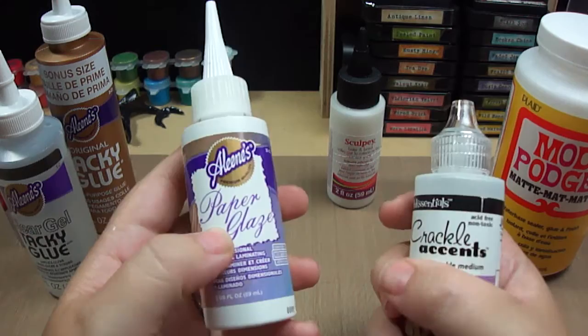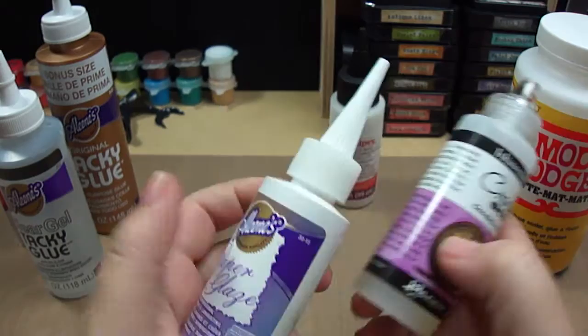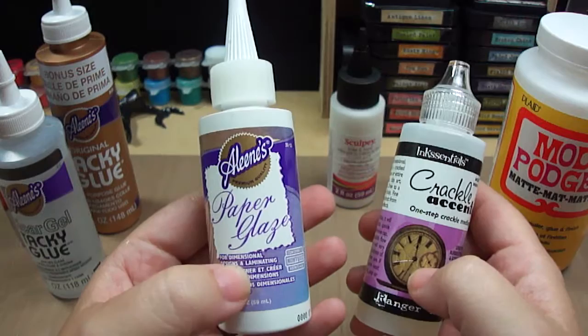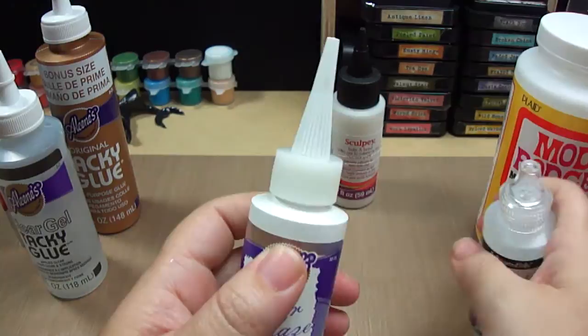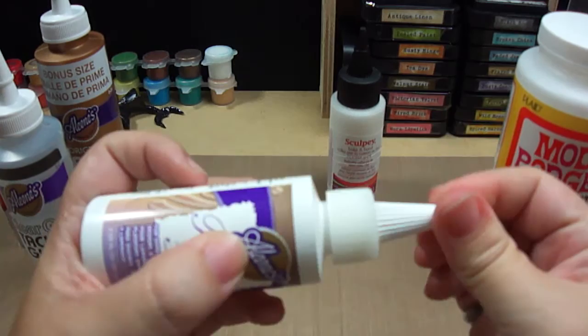The reason why I bought this is because I wanted to buy both Essentials, the crackle one and the clear normal one, the one that is, the label is pink. But when I saw this and the price, I went and, you know, rethought about it, and it's a pretty good paper glaze or glue, because actually you can glue things with it too, even if you want to use it for dimensional projects, this would be great also to glue some embellishments or things like that.